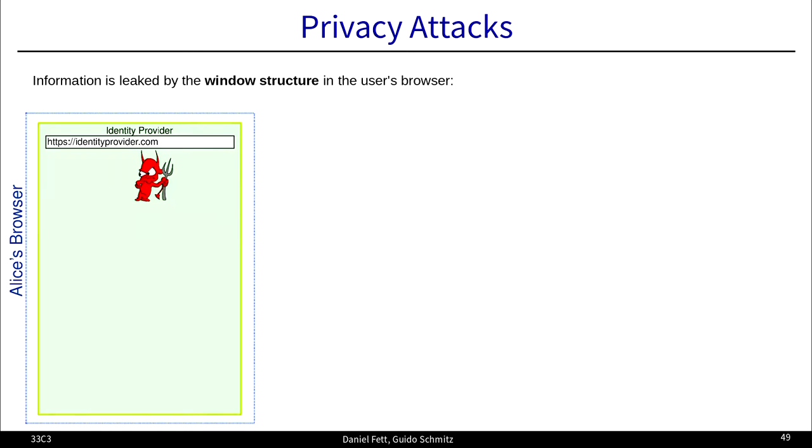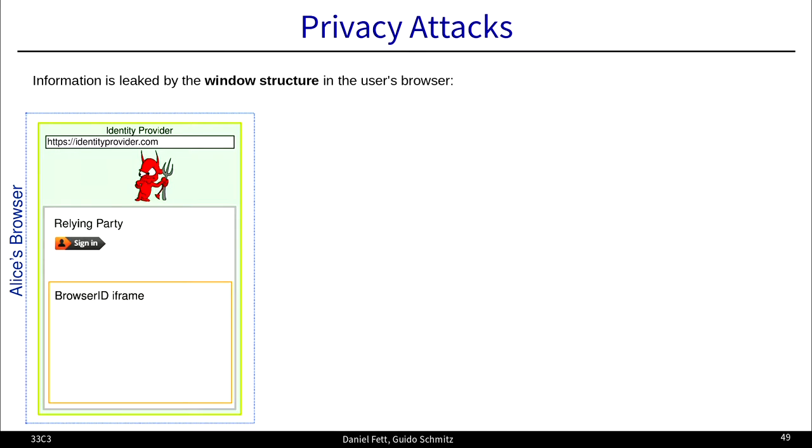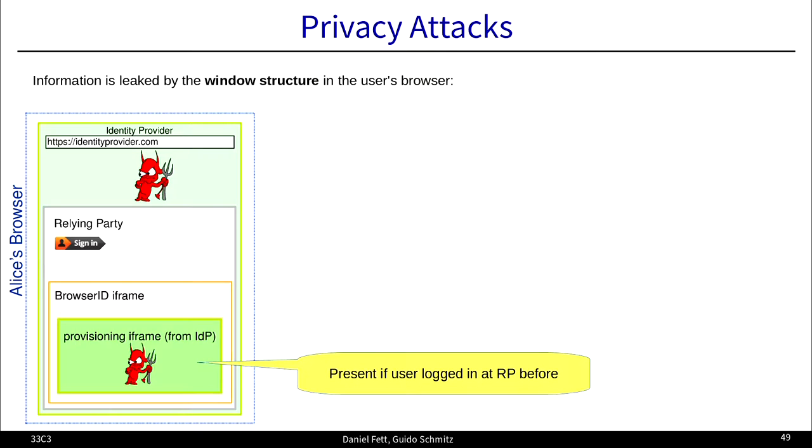because in a browser, the following happens. If a malicious identity provider wants to find out whether a user is logged in at some specific relying party or not, then the malicious identity provider can just open an iframe containing the website of that relying party he wants to probe. Now the following happens. The normal JavaScript of BrowserID runs in this relying party because it has BrowserID support, obviously, and creates an iframe. And inside this iframe, another iframe will be created. But this innermost iframe will only be created if the user logged in at this RP before. Now, since the outermost and the innermost iframe come from the same source, of course, they can collaborate and communicate. They can, for example, just send a post message, say, hi, the user logged in at this relying party before. So an identity provider can easily probe whether a user logged in at some relying party or not.